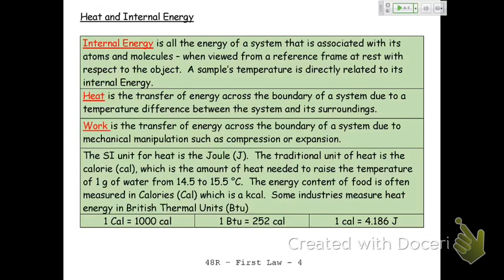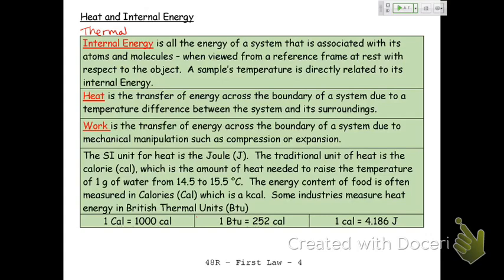So, okay, let's remember definitions are important to us. We've talked about these somewhat in the last chapter, but let's just look at them again. Internal energy, sometimes called thermal energy, both terms are used, is all the energy of a system that is associated with its atoms and molecules. If you like, it's the energy that's inside the object. I don't increase its thermal energy simply because I give it more potential energy, although the object now has mechanical potential energy. I don't increase its thermal energy because I put it in my car and drive it at 60 miles an hour, even though now it has mechanical kinetic energy. It's only the kinetic energy of and the potential energy of what's inside, the atoms inside, and relative to each other. So if you like, the frame of reference is relative to the object, so you can't cheat by moving in a gravitational field or making it go faster.